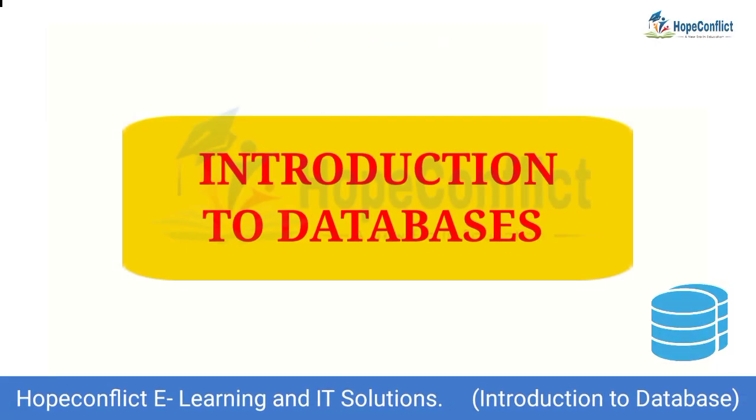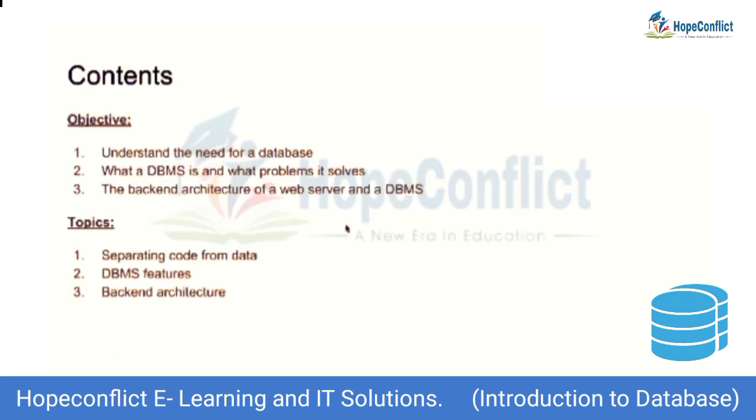Hi all, welcome to Modules. We'll be talking about databases and getting a basic introduction to what databases are. Our main objective in this module is to understand the need for a database and why a web app would even need a database. Once we understand that, we'll look at popular DBMS systems and what problems a DBMS or database management system is supposed to solve. And then we look at what the architecture looks like if we have a web server and a DBMS.